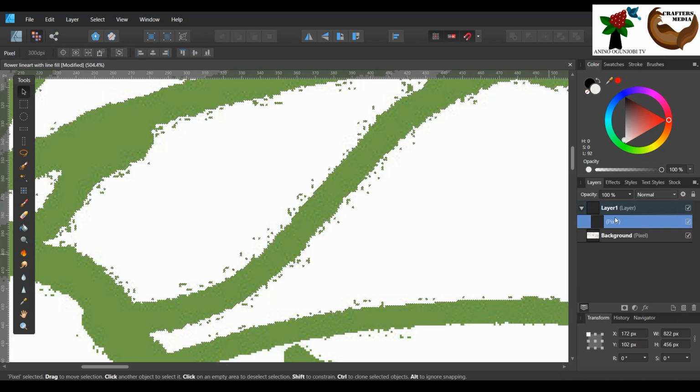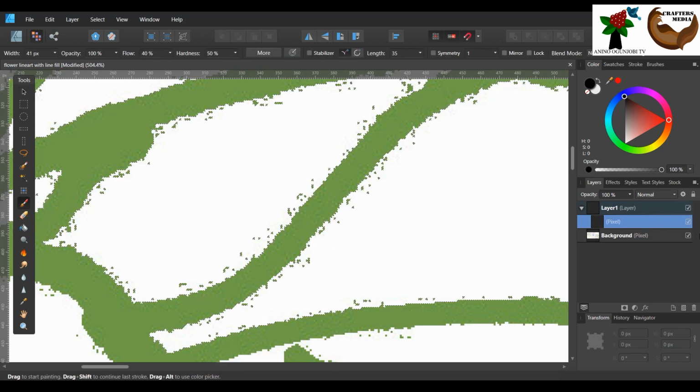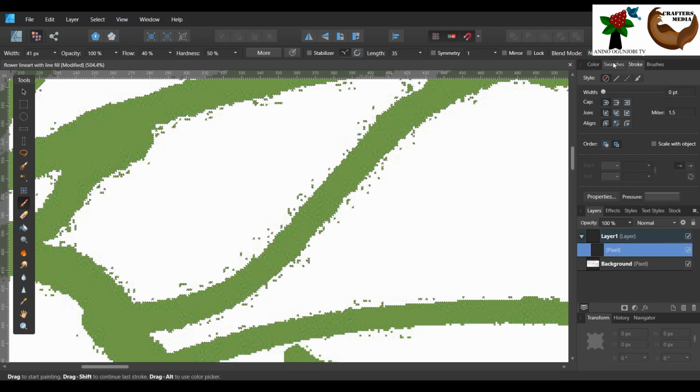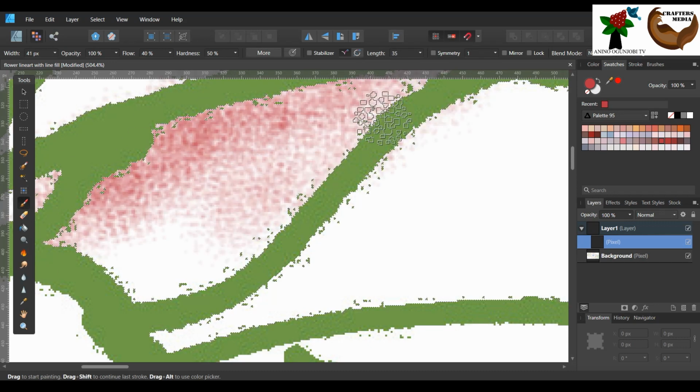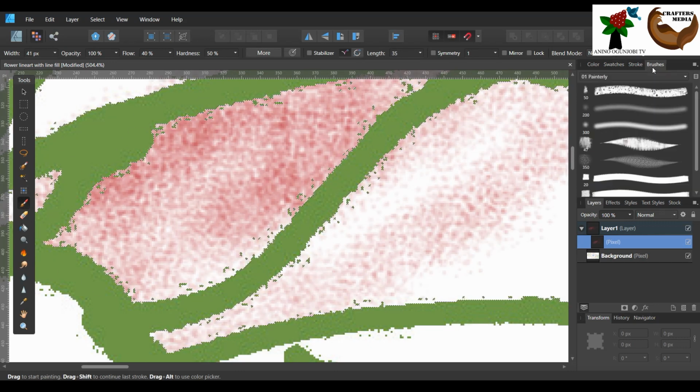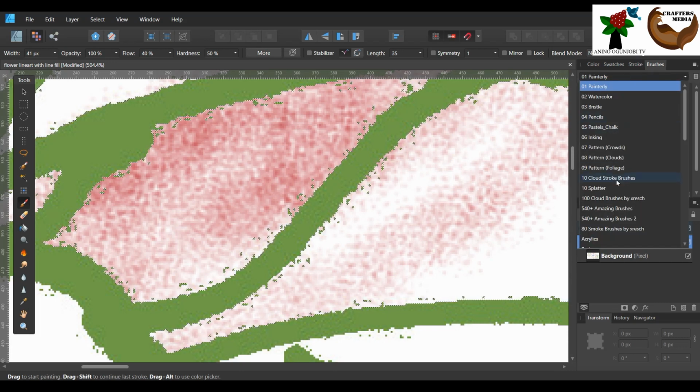I'm in Pixel Persona, so I just create a pixel layer there first. Take my brush, and let me take red color from my swatch and color it.